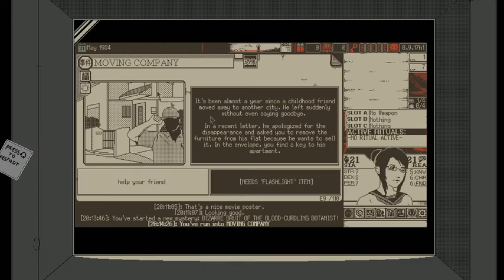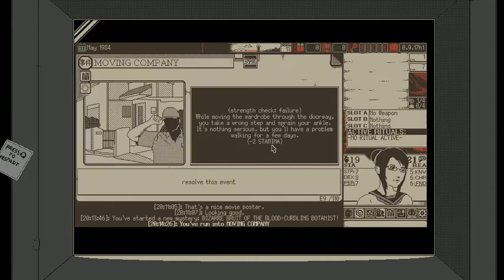So this seems like very random stuff. Because like I was searching a restaurant. Yeah. So I don't have a flashlight, so all I can do is help your friend. Ooh, I failed a strength check. While moving the wardrobe through the doorway, you took a wrong step and sprained your ankle. It's nothing serious, but you'll have a problem walking for a few days, so I just lost 2 health, basically.